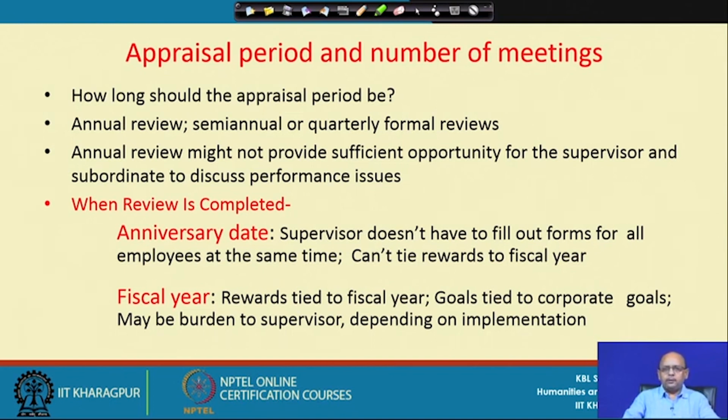So, both of them are used, either the fiscal year or the calendar year, or it could be from the date of joining of the individual. Suppose I have joined on 1st July. Then my evaluation will take place from 1st July to 30th June. Okay. So, this is what we know as anniversary dates. It is always good to go for anniversary dates, because there you have an opportunity to evaluate employees at different periods of time, because not everybody is going to join on the same date.